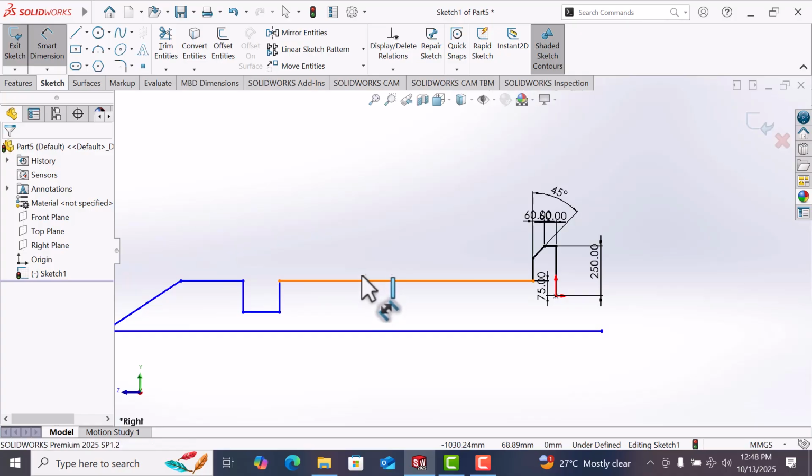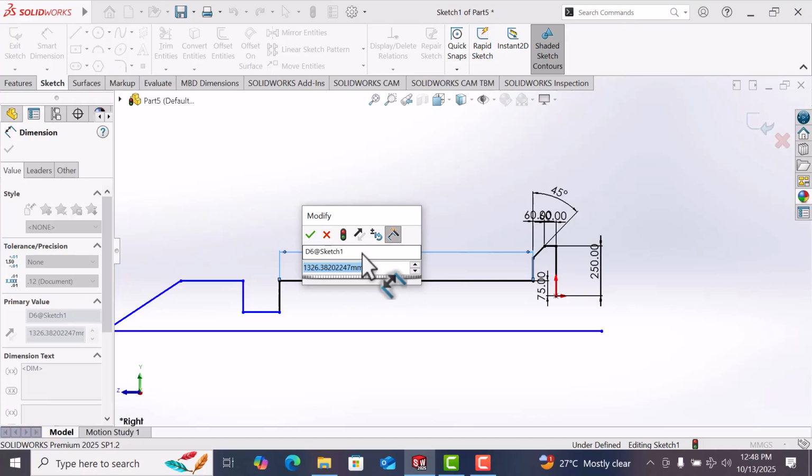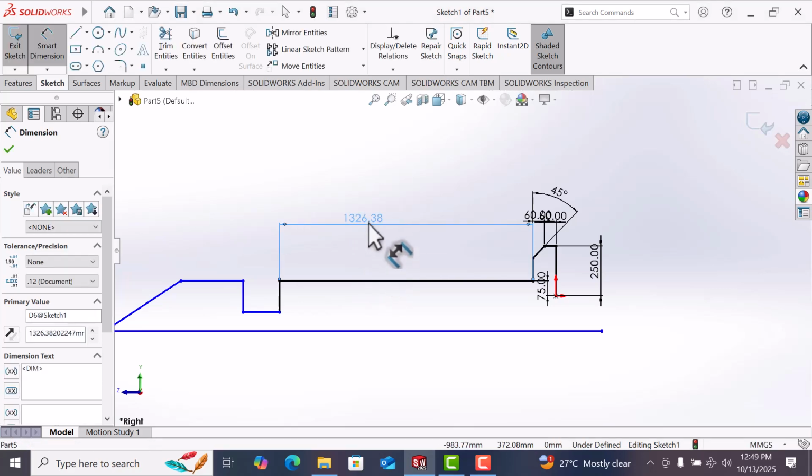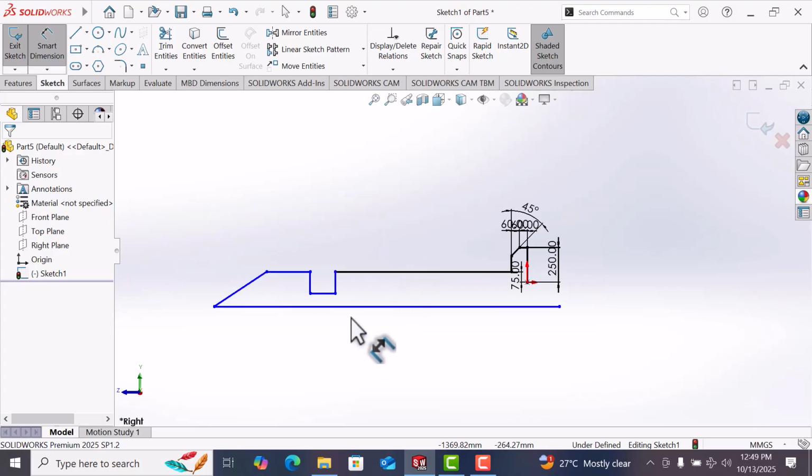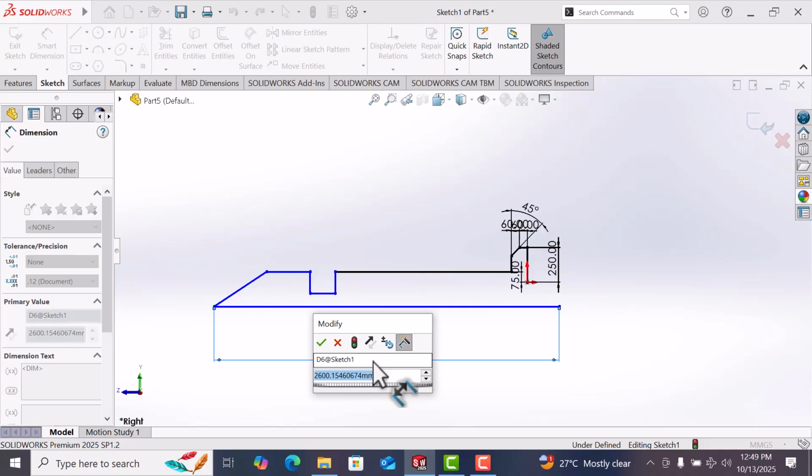Now this line dimension, this line dimension 950.